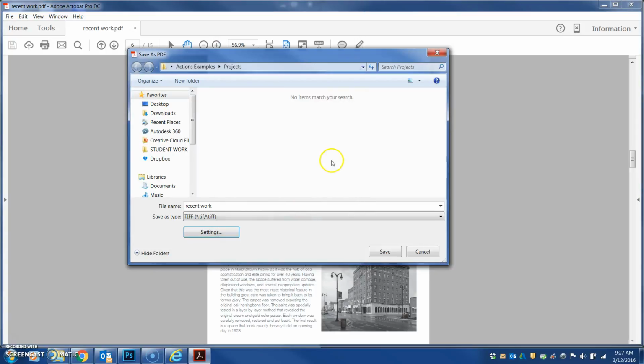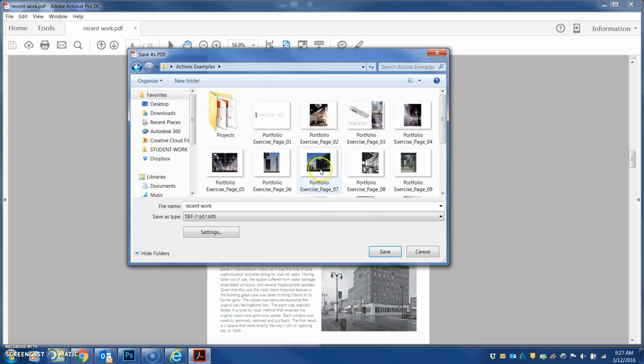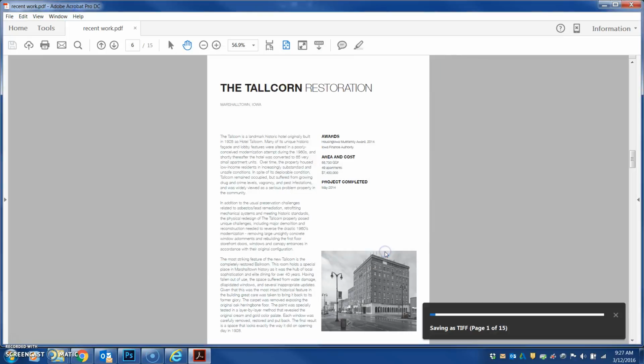So I'm OK there. And then I am going to load them back into that same folder. You can see it's processing the TIFF folders. So we have 15 of those images that will be kicking out.